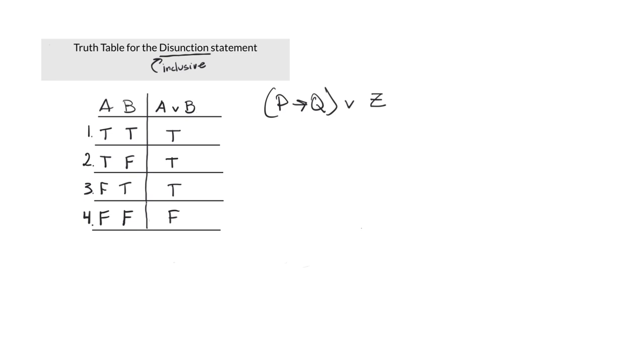Let's do another example of a more complicated disjunction. A and B, that you should recognize as a conjunction. This is also a disjunction. The left disjunct is a conjunction. The right disjunct is a conditional. So both compound statements are connected by the or, by the wedge. That's the logical connective. So this would be true when either A and B is true, or when if P then Q is true, or when both are true. The only time it would be false underneath the main operator is when both disjuncts are false.